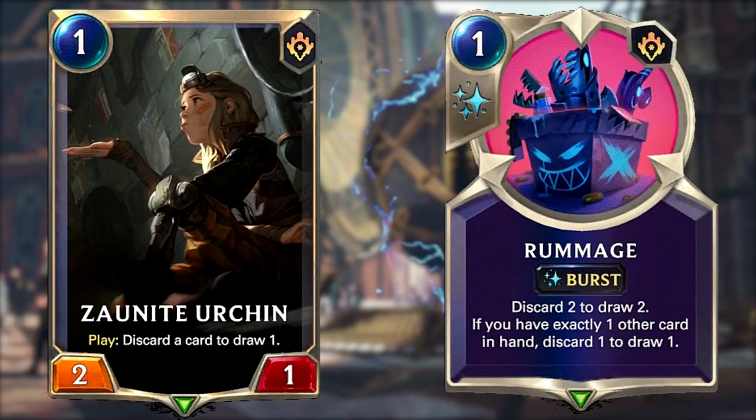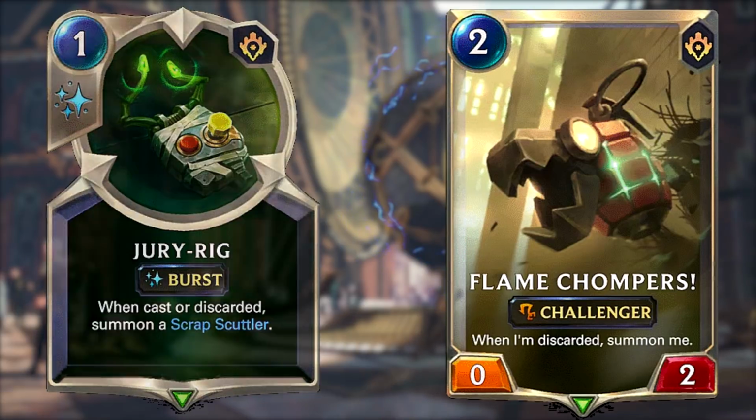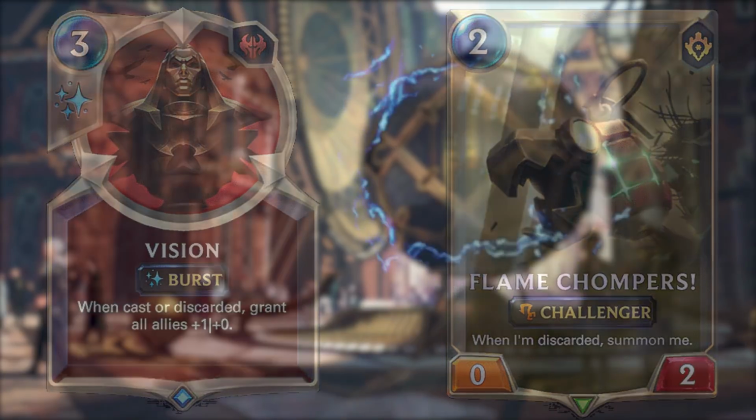As the name suggests, the deck is all around discarding, so cards which can be both discard and draw are very desirable, such as Zornite Urchin and Rummage. The deck has a lot of options, smart plays, and therefore is a very skill-based deck. First of all, it's always important to know when to discard a card and what ones you should be discarding altogether. For example, there are obvious discard targets such as Flame Chompers, Jury Rig and Vision, and these are pretty straightforward what to discard.